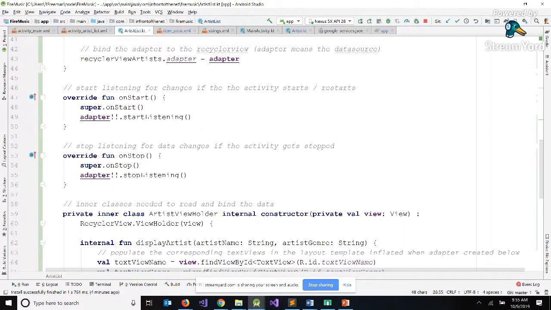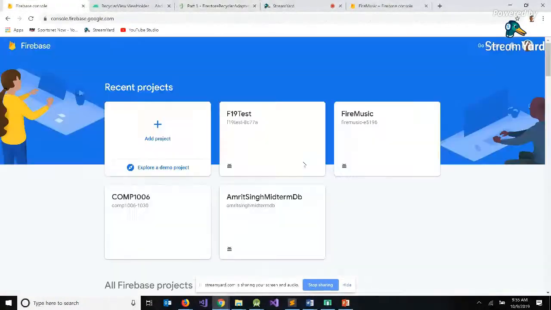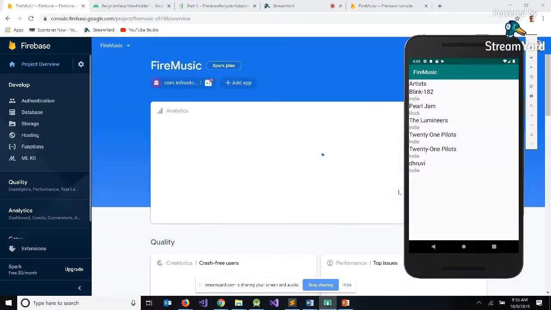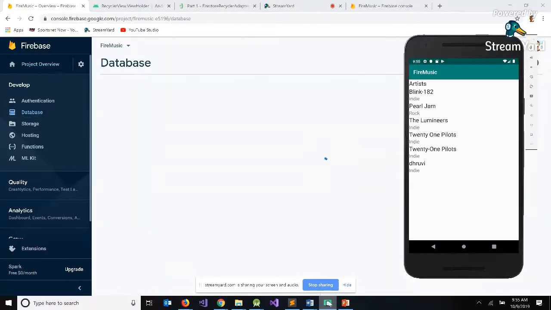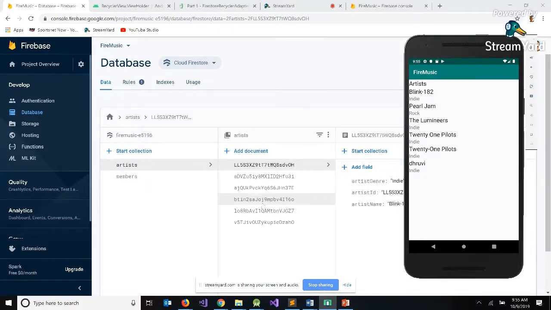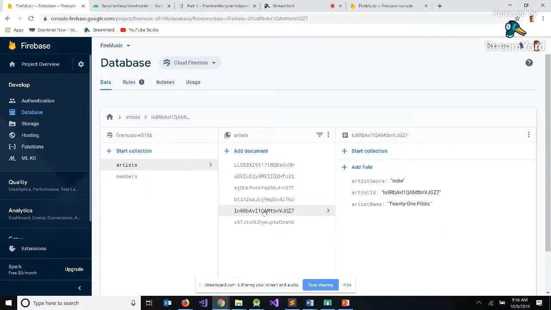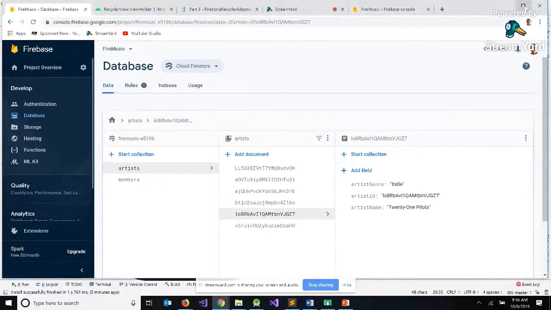Okay, I'll try it too, just to show. So if I go to my console and go into my database, we'll take a break in a minute. I'll just go in and manually add. Well, here I've added 21 pilots twice, so I'm going to go into this document. If I do this, I can probably keep them both open at once.